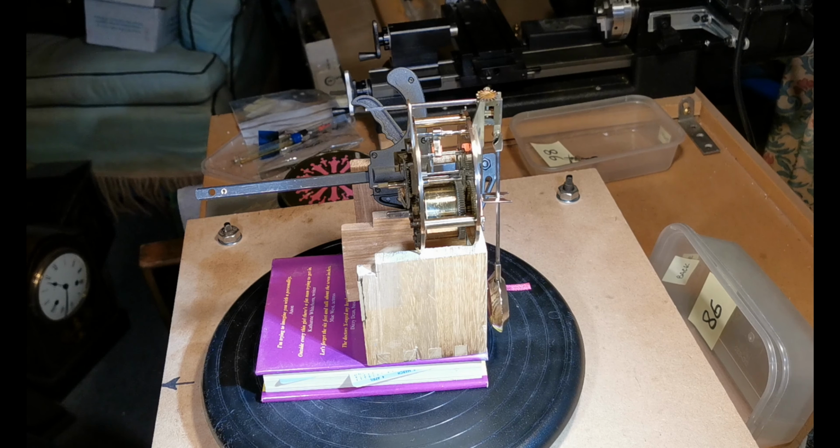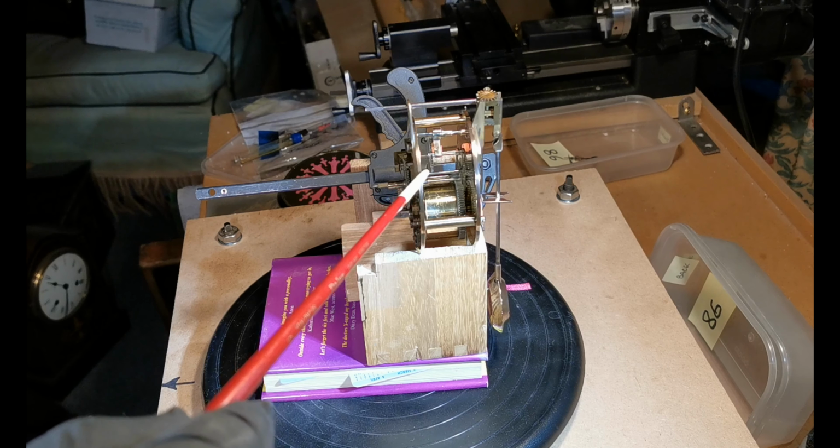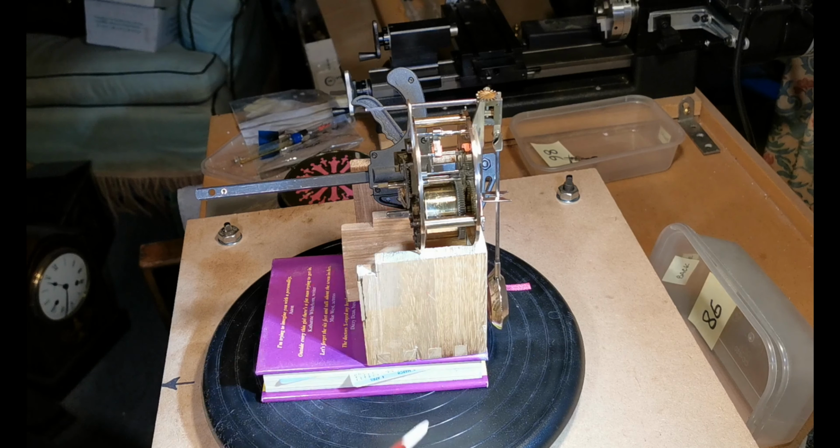In other words, when I set the clock up and I get the pallet here, the anchor pallet, in balance with the escape wheel on this particular surface there, then that is a situation where the clock and the pallet and the pendulum are all in harmony, and the pendulum will be pointing directly to the Earth's centre of gravity. And that means that that's a datum from which the clock in any circumstance will be registering properly when it's level.